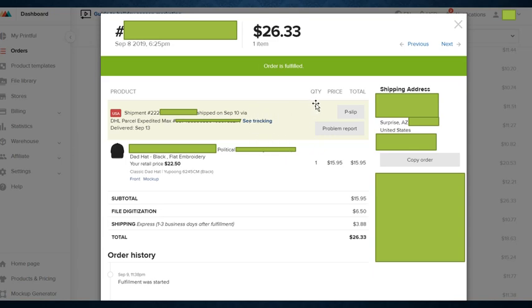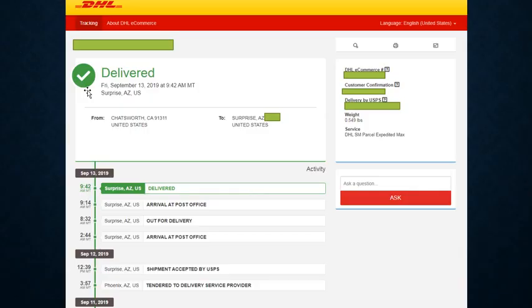So as you've seen with my previous order, you have the packing slip. It tells you that it was printing, but this specific item has already been delivered, and you're able to look at tracking. So when I click on tracking, I'm able to see where this item is. And as you can see here, it brings you directly to the DHL or USPS, UPS, whatever the case is, their website, because it's synced or linked, and it shows you all the details. So this is delivered, and it goes through the steps. There's a lot more at the bottom here, but I basically just wanted to include the most recent.